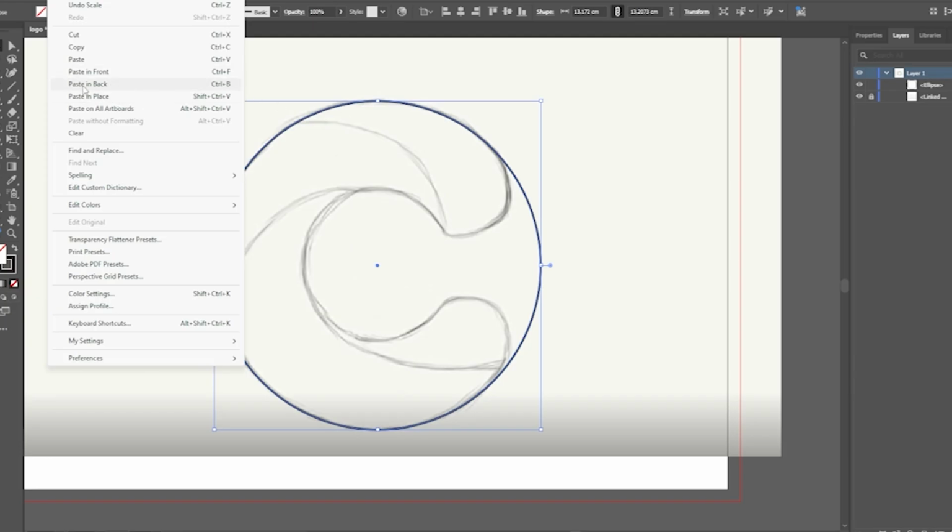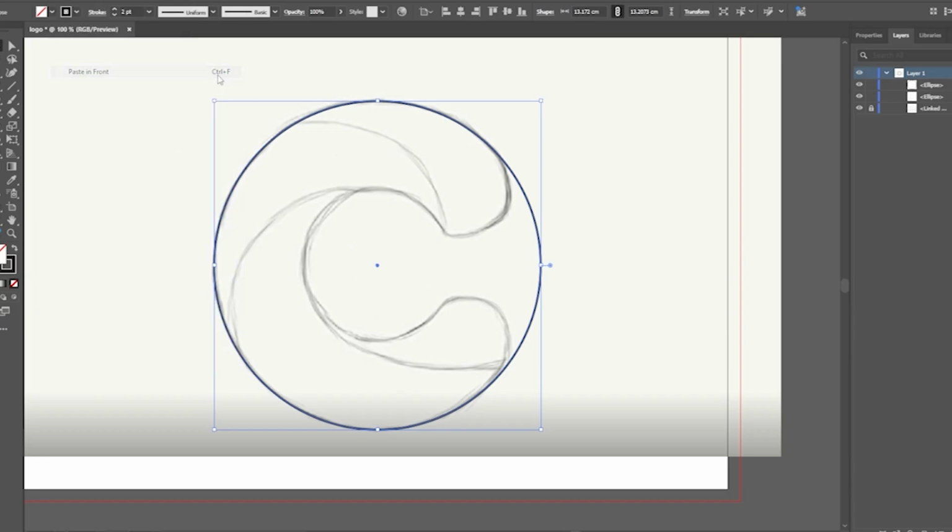I will press Ctrl+F so it comes to the layer above, you see. Had I pressed Ctrl+B, it would go to the layer underneath. Ctrl+F comes to the layer above. Ctrl+B brings it to the layer below.